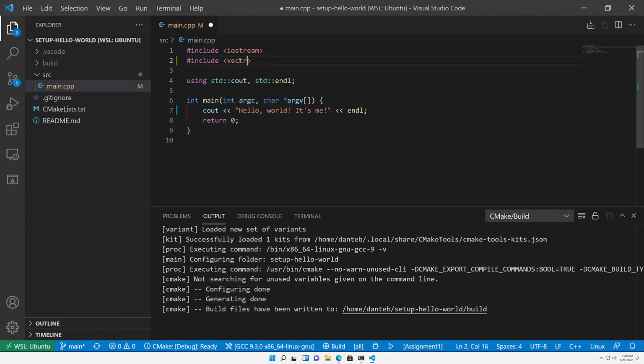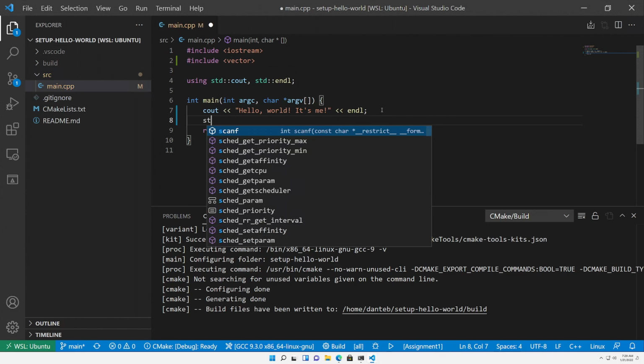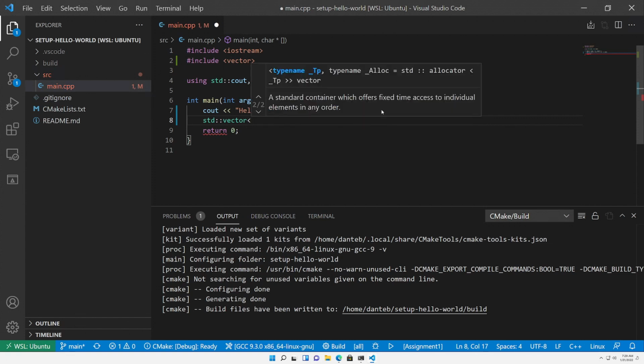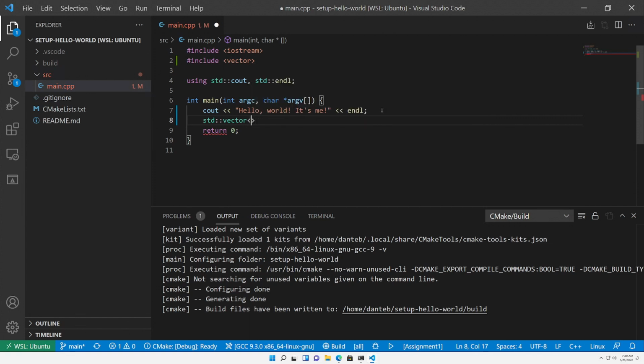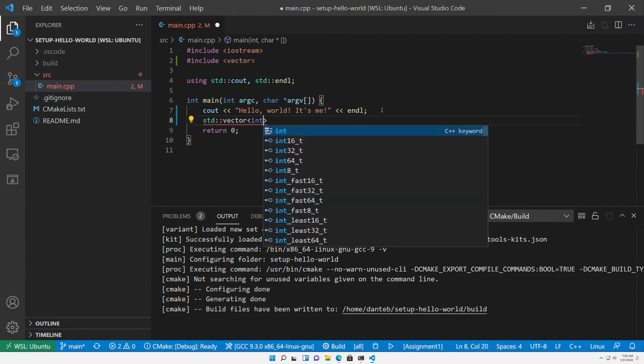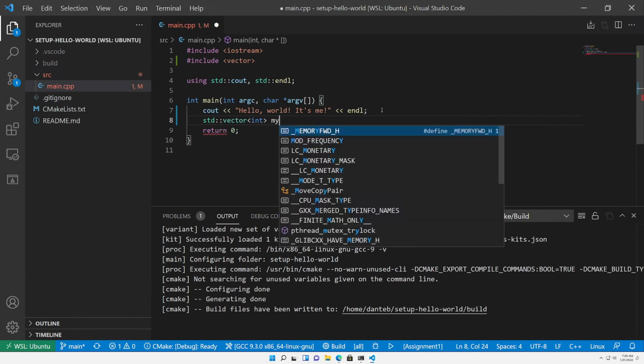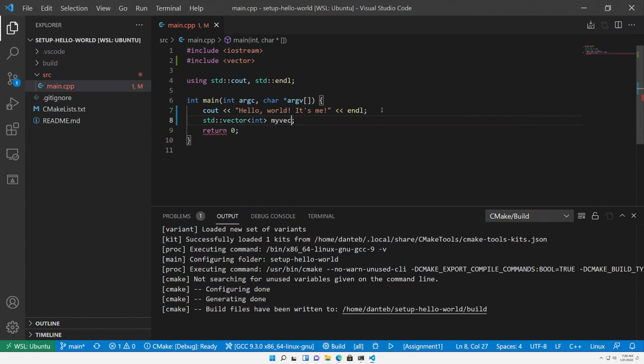So a good way to bring in something with templates is to include vector. So what is vector? It's effectively a continuous array. So I can say std::vector, but now I have to describe what I'm going to put in the vector. This is the same thing as the type of the array. I do this in these what are called angle brackets. So inside of here, I might want to store ints. So now my vector stores int, and I can call it myvec. The name that we give it doesn't matter.